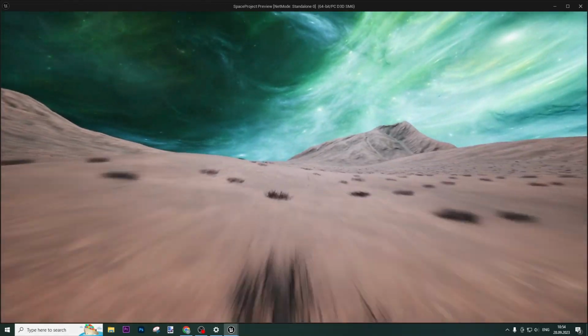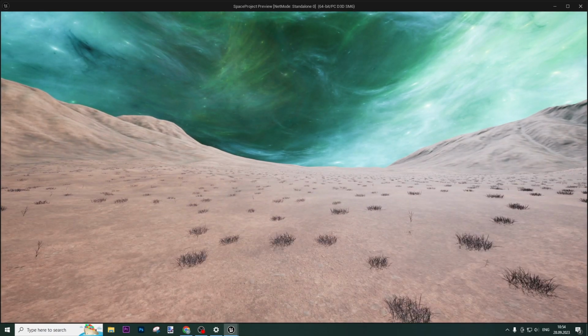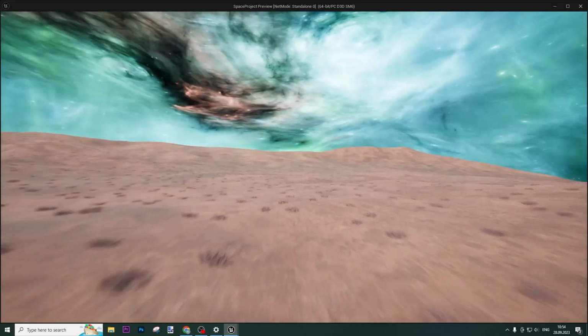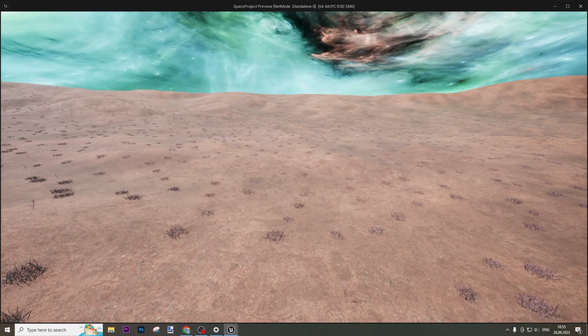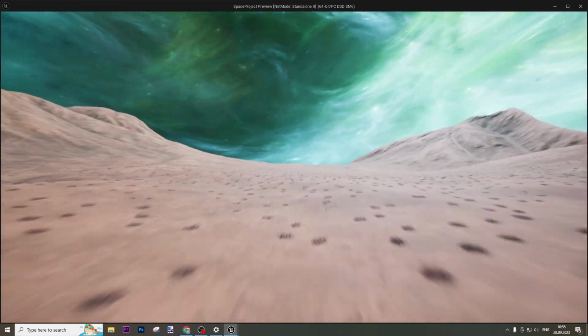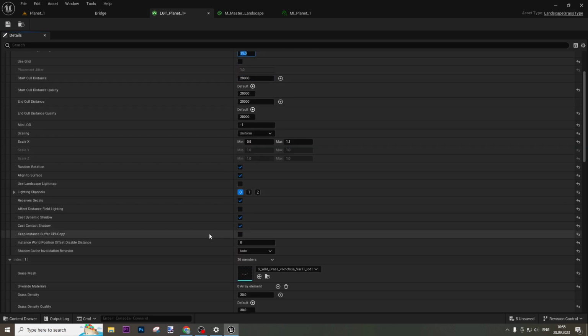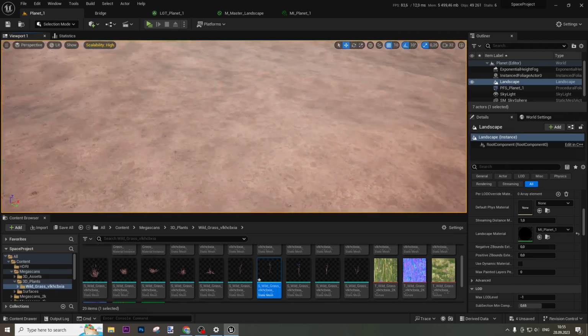Okay, imagine this is our character, we're walking here and we see grass like this. Once we add our static meshes, we will get rid of this field of grass. So let's adjust one more time, but not too much because this is not the final result actually. We need to add some procedural foliage and then compare. So I think this is enough for now.